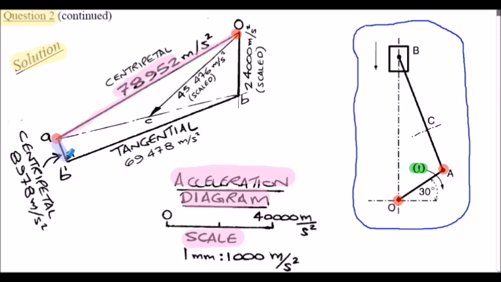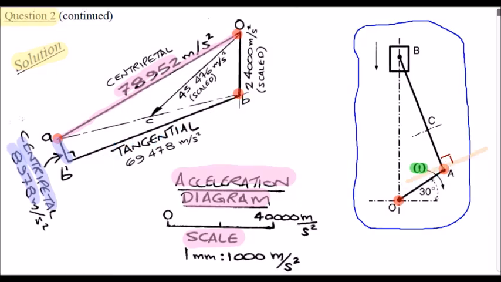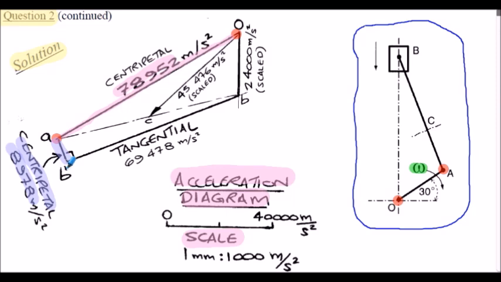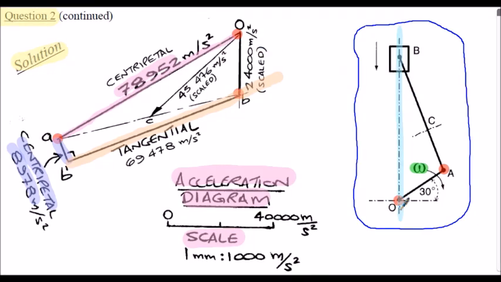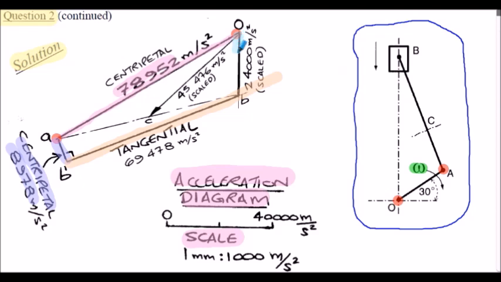Again, we know the value of the centripetal acceleration. That defines point B dash, but it's really point B we're considering, and that's where we have to draw a tangential acceleration vector to link AB. And here's the acceleration vector shown on the mechanism diagram at right angles to the connecting rod AB. That will be in this sense. As the acceleration of B, the piston, is vertical in this case, here is the vertical acceleration vector for piston B relative to O, shown in the vertical sense. We simply draw a vertical line, and the intercept of the two lines defines point B.